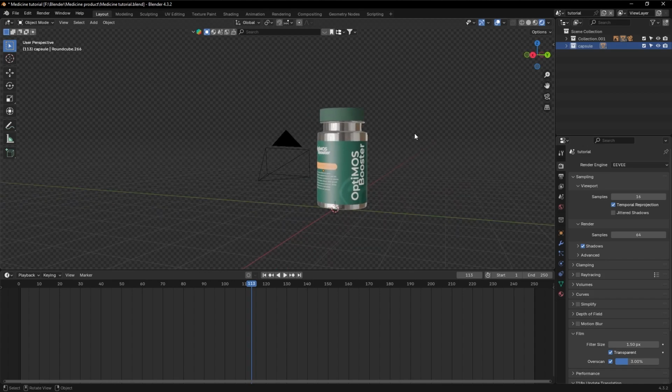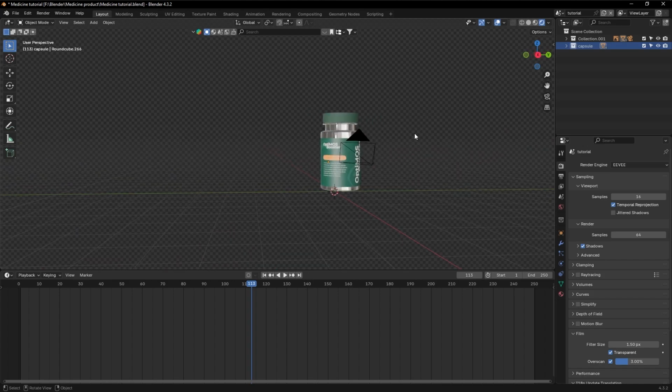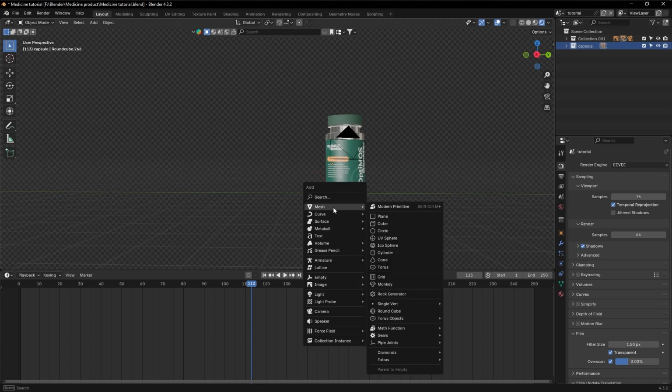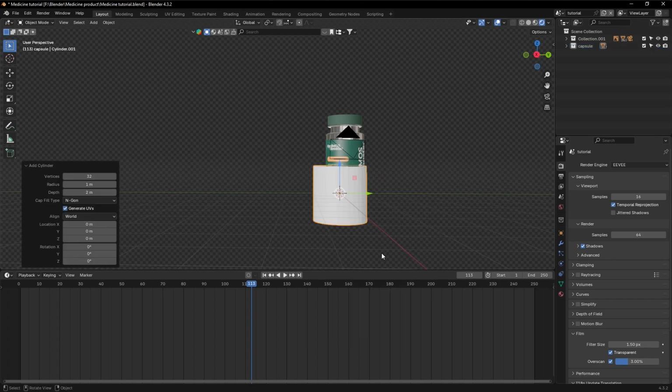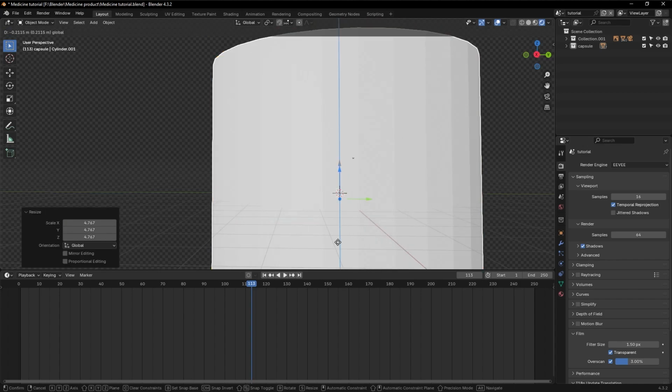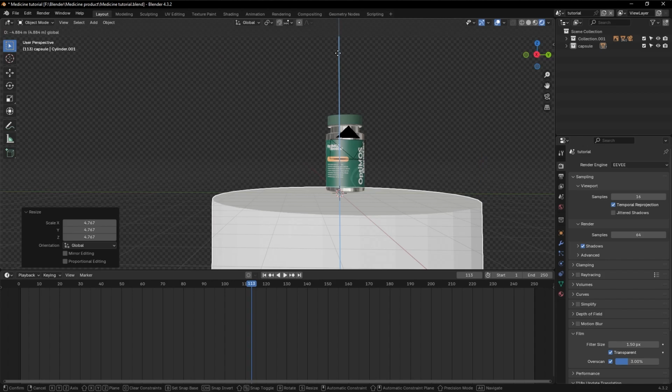We're going to be using a cylinder as the footer to where the capsule jar will be sitting on. So Shift A, mesh, cylinder. Scale it very well. Drag it down, place it properly under here.